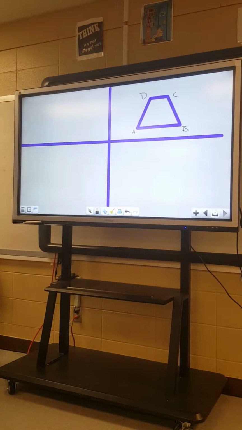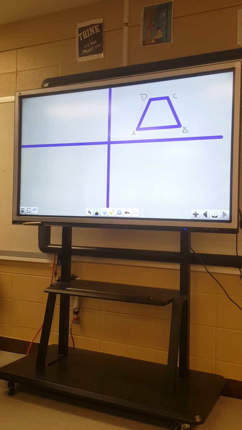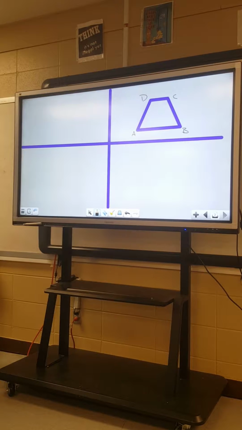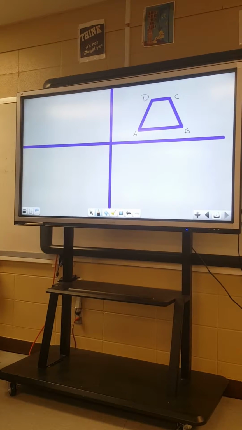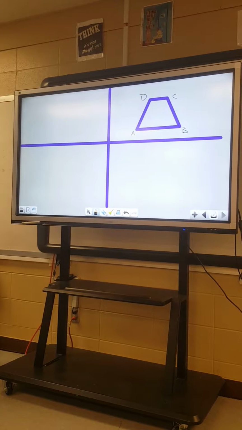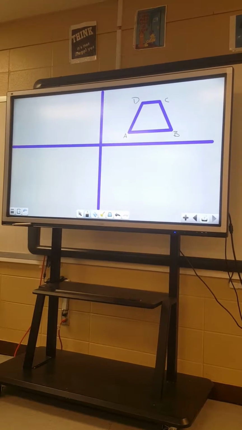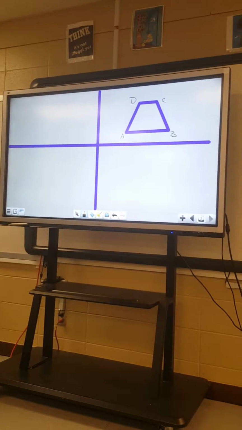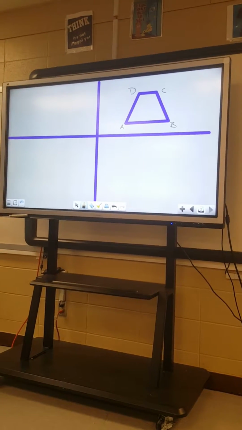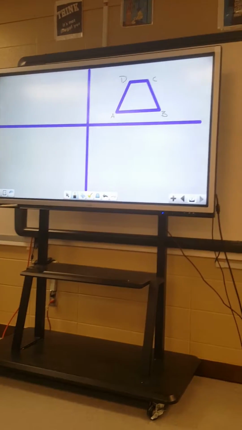It would turn upside down. So what does that mean? It would be the same shape. Okay, so what does that mean for my x and my y coordinates? Okay, stop. Let's do one. If I look at just the x coordinates, what happens with the x coordinate? Think about it. Flip it in your head.